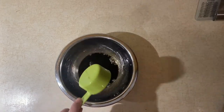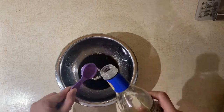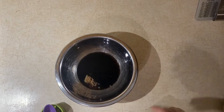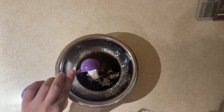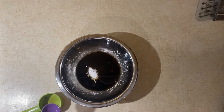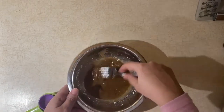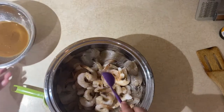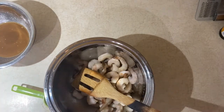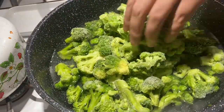For the sauce for this stir fry, I start with one fourth cup of Bragg's liquid aminos or soy sauce, two tablespoons of dry sherry, one tablespoon of packed light brown sugar, one tablespoon of cornstarch, one tablespoon of vegetable oil, and half a teaspoon of sesame oil. Once that's mixed together, put the frozen shrimp in a separate bowl and add two tablespoons of that mixture in with the shrimp and stir it around so all of the shrimp is coated.